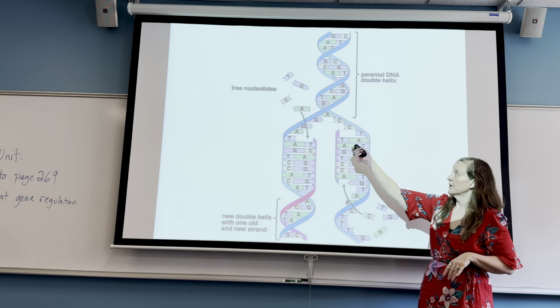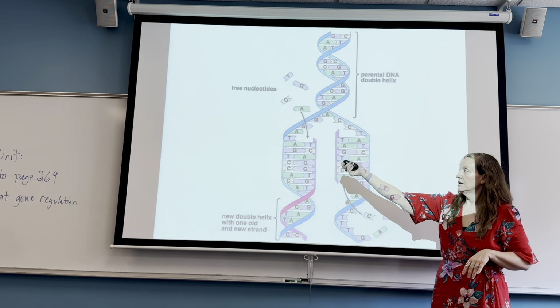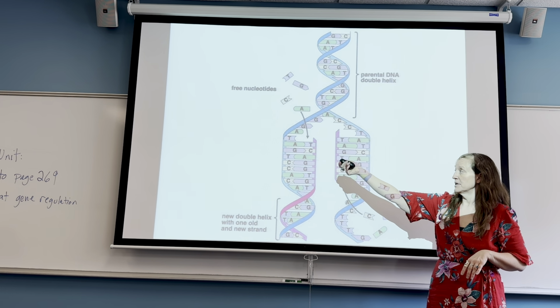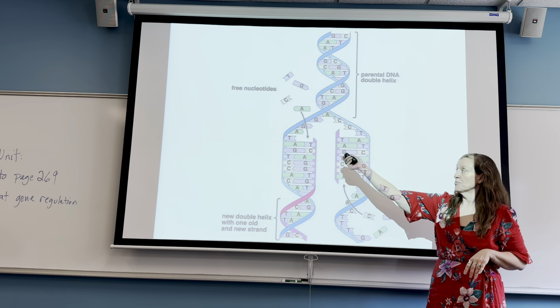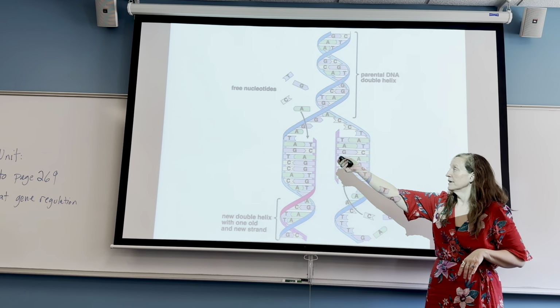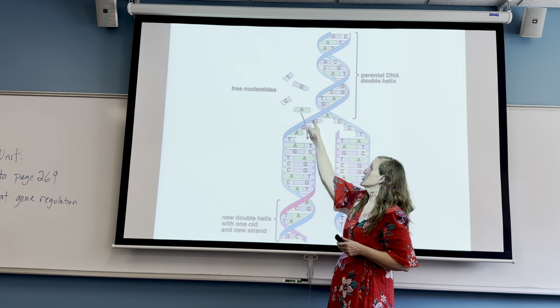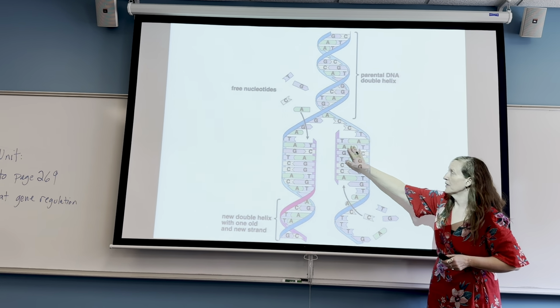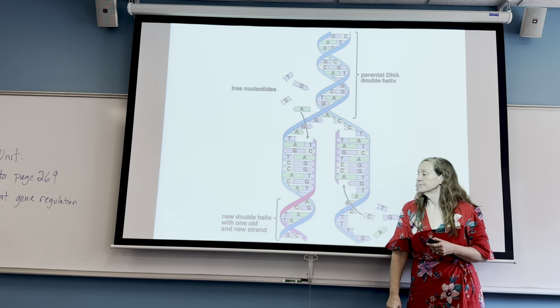DNA polymerase is going to read all of these open strands. So if we're at this point, DNA polymerase is going to be attached here, and it's going to call over an appropriate base pair, T to A. And then it'll read A and call over a T, and G and call over a C, and G and call over a C. It's going to be doing the same thing with another polymerase on this other side of the strand.